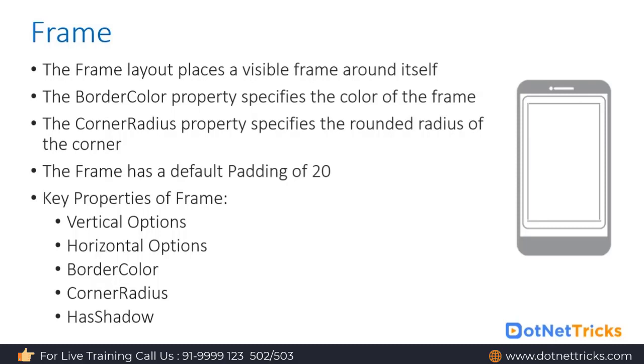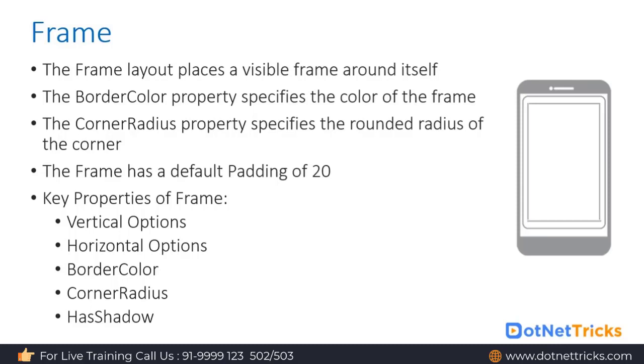A Xamarin Forms frame is basically a layout that is used to wrap a view with a border or a frame that is configured with the color and shadows and a few other options applied to it. These are basically used to represent a view with borders around it, or it can even be used to create even more complex UIs.